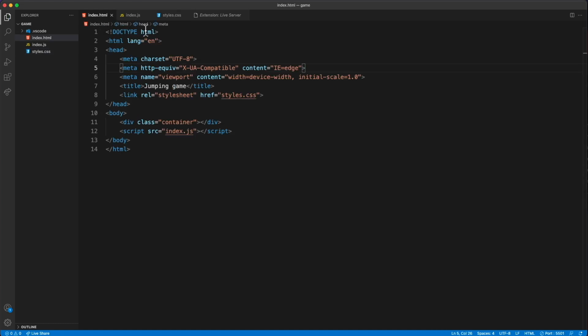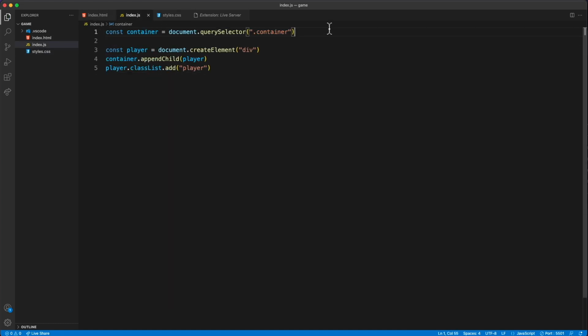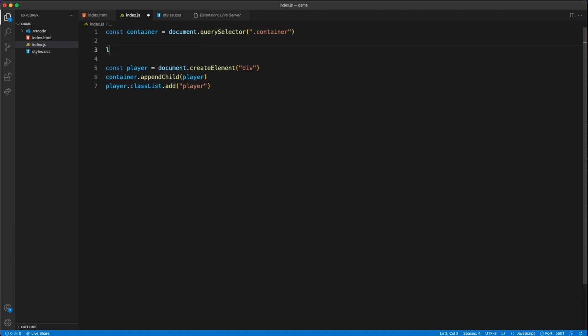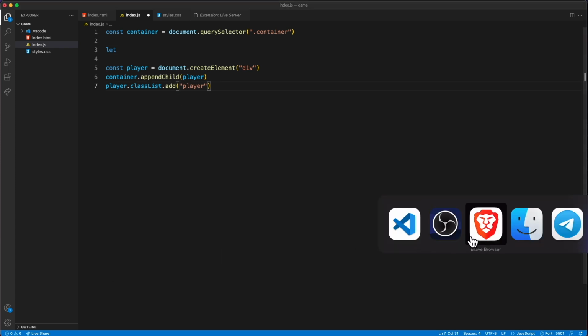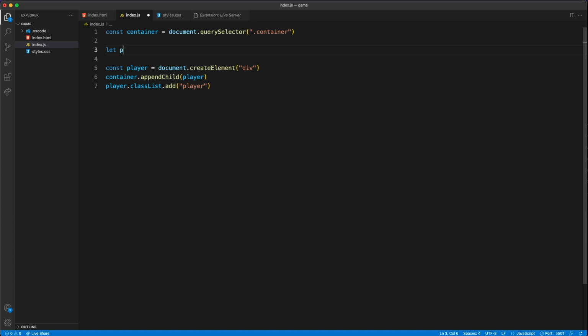So let's move up this player a little bit, and inside our index.js, let's see how we can move the player. Because this container is positioned like this, we'll just move our player by using the left space horizontally, and we'll have a bottom space variable that we'll use to position him vertically. So let's create this. We'll have player left space, let's say this is equal to 50, and we'll have player bottom space equal to 150.